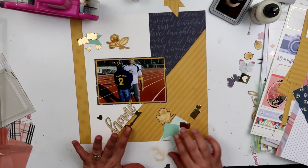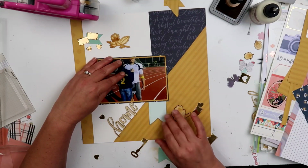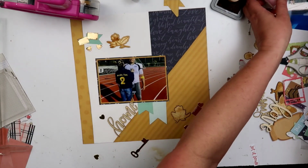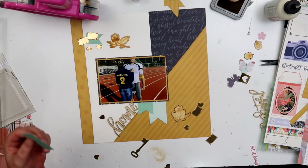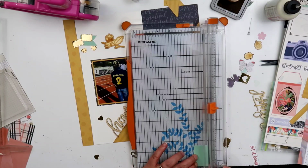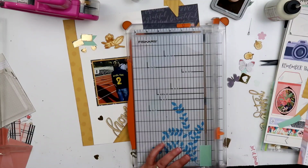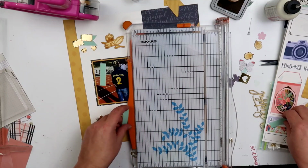I do really love this key though. Okay, so we have our little banners. This one I had a long one on the outside, I think. And I think you know what I thought I would do? And I totally forgot. Here is another piece of this. What if we cut them in 1/2 inch ish, because I didn't have very much of this color, right?